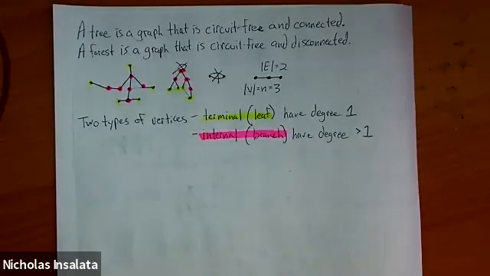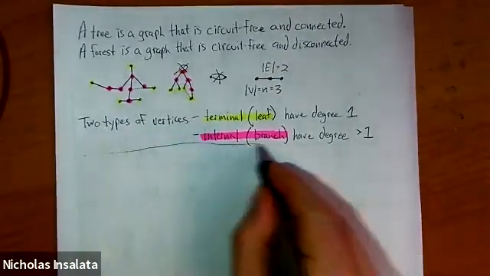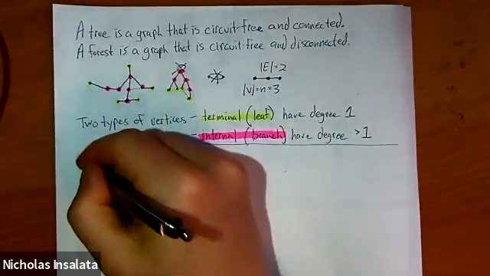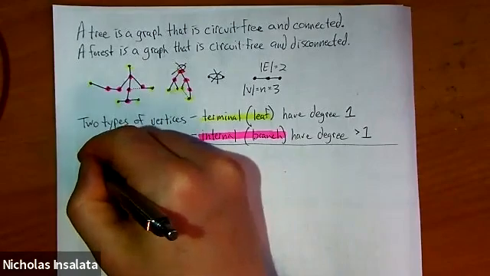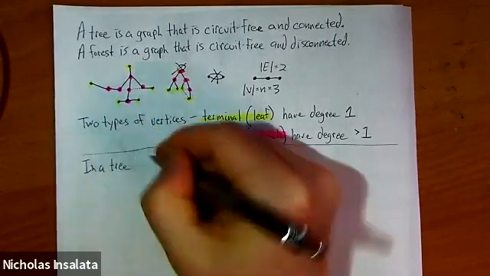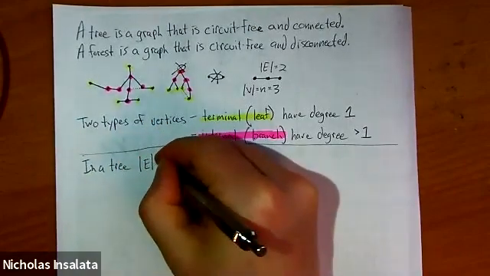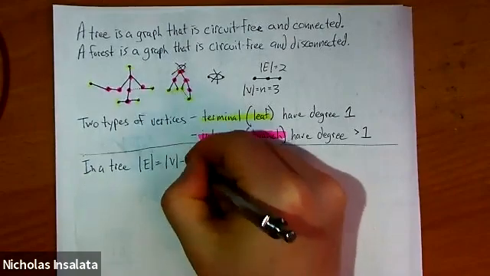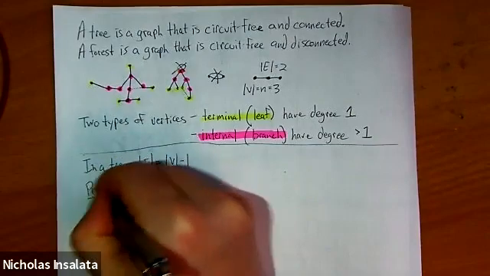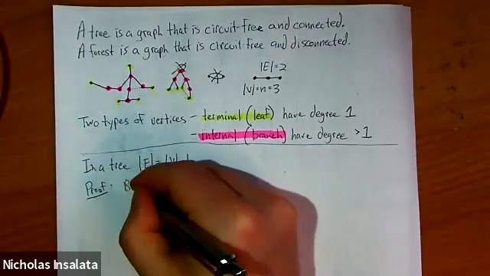Yeah, that's right. So we create a tree by adding vertices and show that the edges always equal n minus 1, right? So we will maintain the sort of style for an induction proof of doing a base case and an inductive case. So let's prove that in a tree, the size of the edge set equals the size of the vertex set minus 1, right? So if we do a proof, what would our base case be?